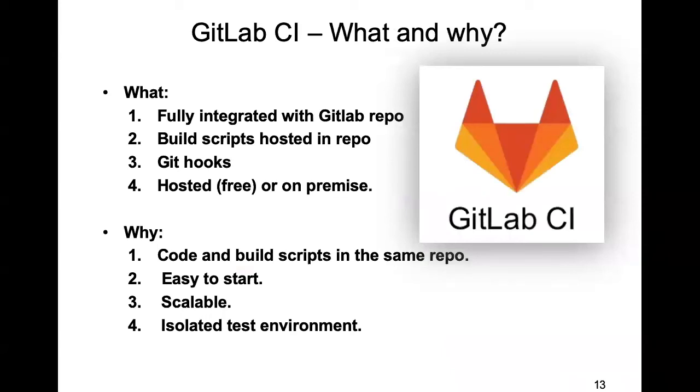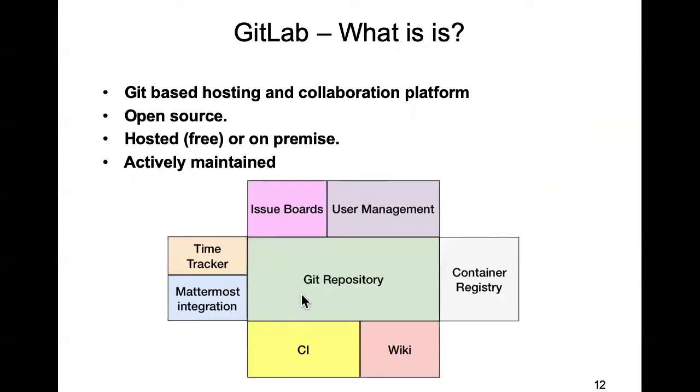So GitLab CI is one part of the GitLab suite, if you like. And by now you know what it is. Well, what's nice about it is that it's fully integrated with the GitLab repository. In other words, these two parts are fully integrated. So what we will be doing is we will be pushing the Movies app. Actually, we'll create a repository up here for our Movies app, and every time we push to that repository, we will initiate a CI build of our Movies app.